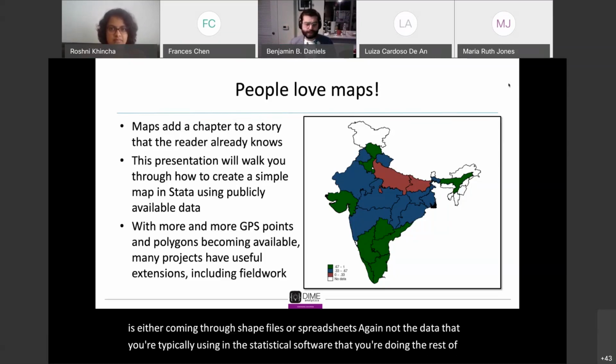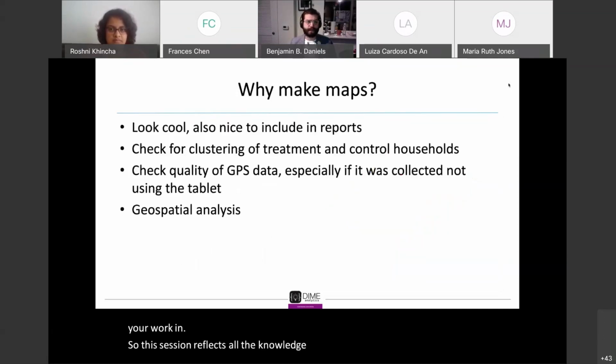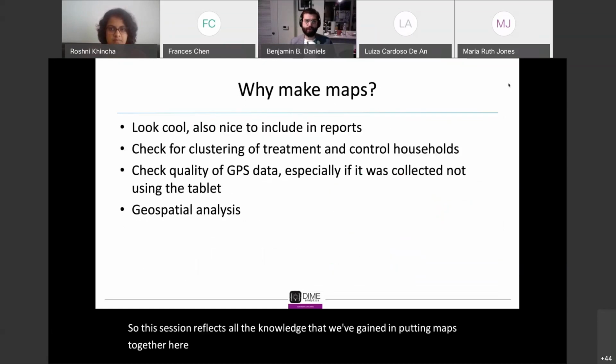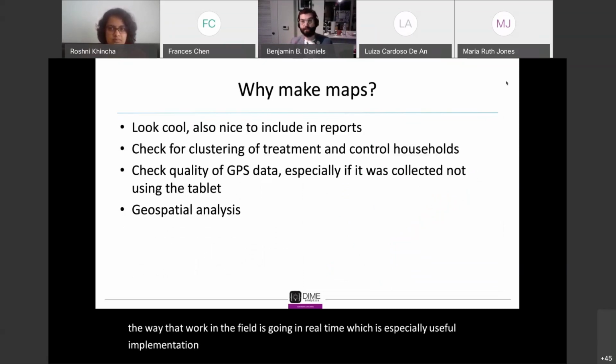So this session reflects all the knowledge that we've gained in putting maps together here in DIME over the years, both to create beautiful reports, to look at the way that work in the field is going in real time, which is an especially useful implementation of having reproducible code set up as data is coming in from the field.